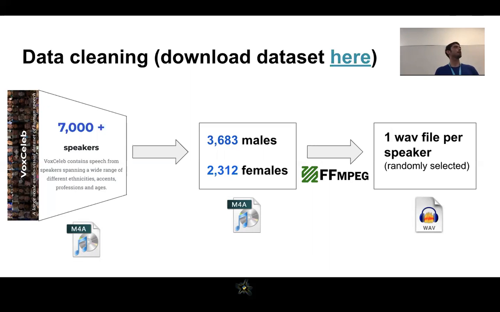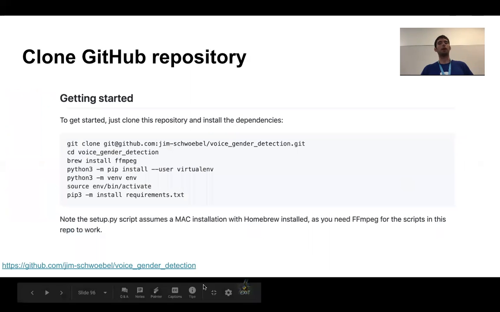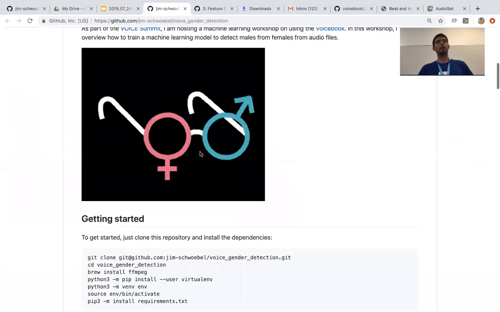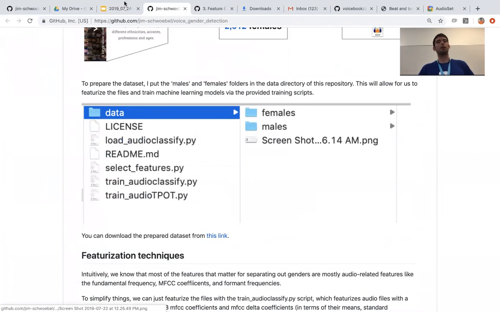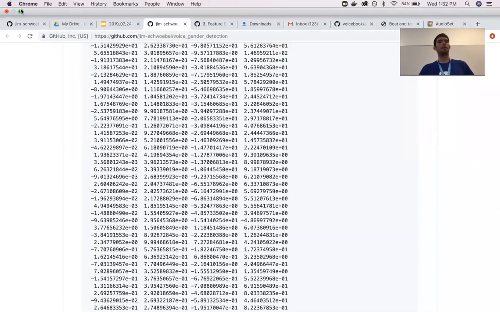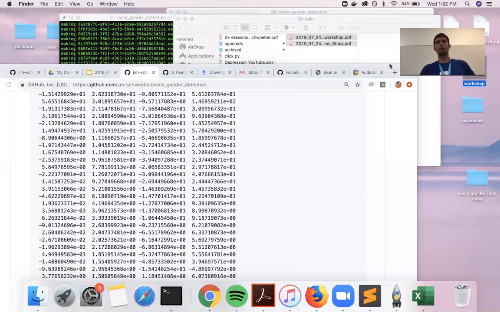So a lot of the biases I was talking about earlier in choosing your data set, it's representative of a very wide range of things that would probably make this model work more robustly across different microphones. And so what I did right before this talk is I just open sourced this repository called voice gender detection and built a model with a lot of the techniques I mentioned. I can show you that really quickly. But before I do that, I want to show you this data set. So let me pull that up.